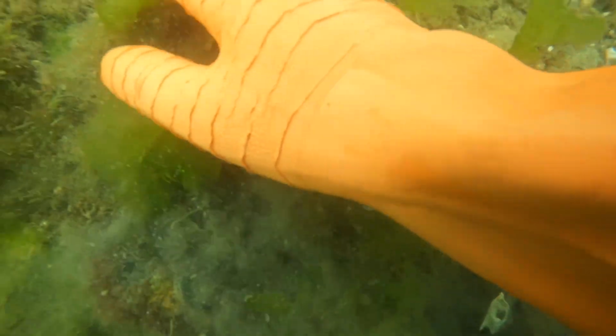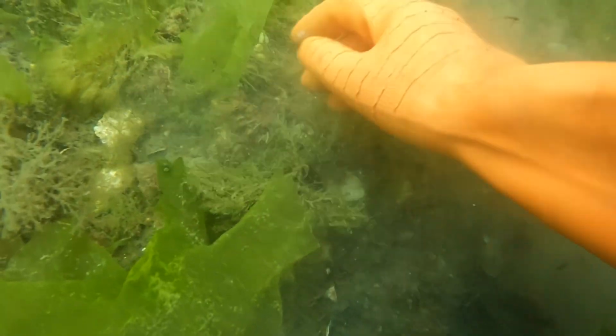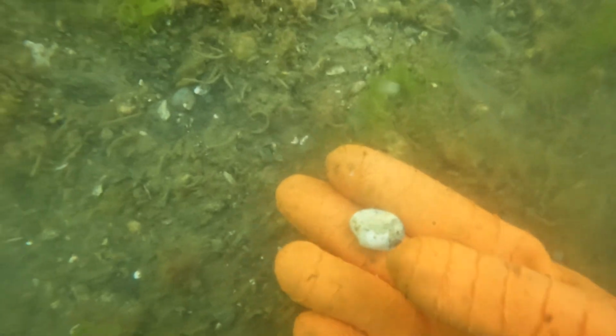You can't tell here, but your buoyancy is really key in this shallow water. If I push my hand down hard enough, it'd probably sink, I don't know, at least 5 or 6 inches into this silt. And if you put your hand in and pull it out, it's absolutely black. So I'm trying to just hover across the seabed whilst doing the camera and just wafting the seaweed out the way. Is this another baby?